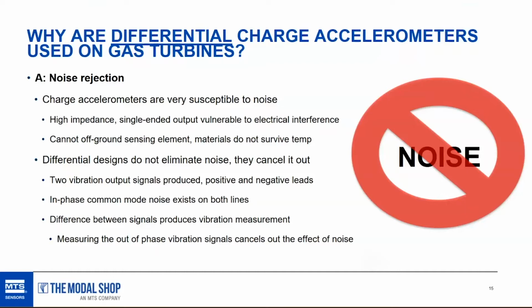I know this is getting kind of electrical, if that's even a word, but it's an in-phase noise that appears on both lines. And the simple way to explain it is we're going to measure the difference between the signals on the positive line and the negative line to produce our vibration measurement. The noise, because it's in phase, is going to appear on both lines, and it's going to cancel out in that measurement. We're looking at the positive and the negative, and we're taking the difference between the two. And since the same noise exists on both lines, it cancels out in the equation.